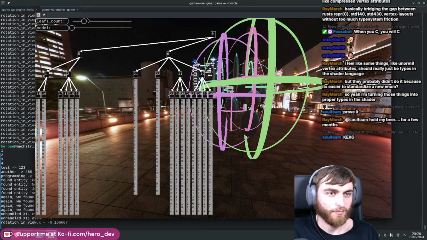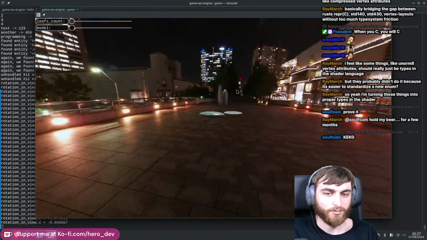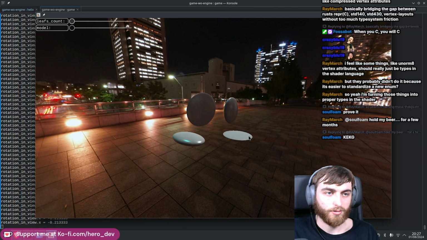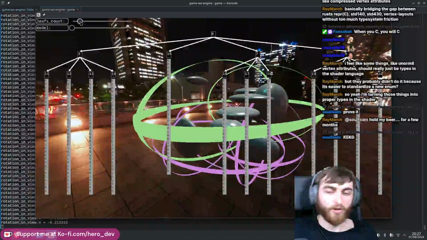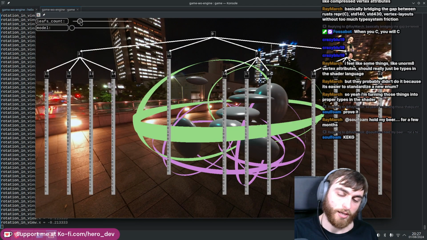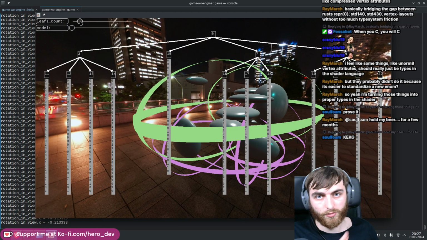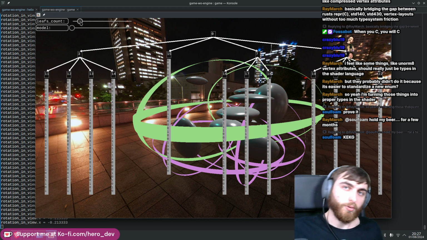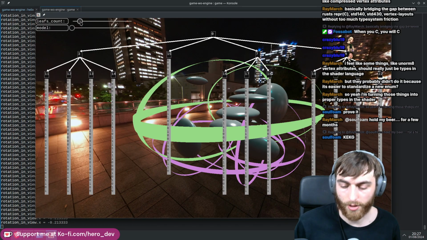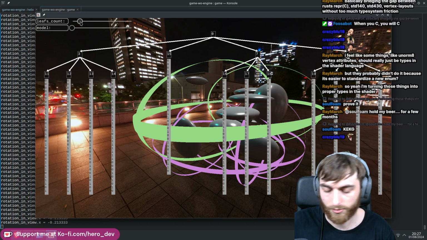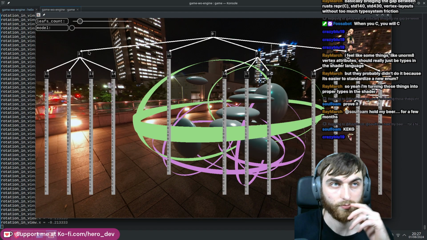There we go, we're back in business. All right. So now we have an instance data structure which has a transform and a BVH reference in there, which takes up 16 bytes of memory. So we need to point our leaf nodes to that. Leaf nodes are the top level BVH.